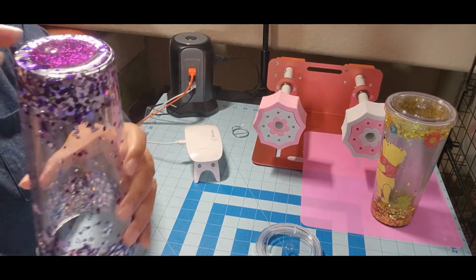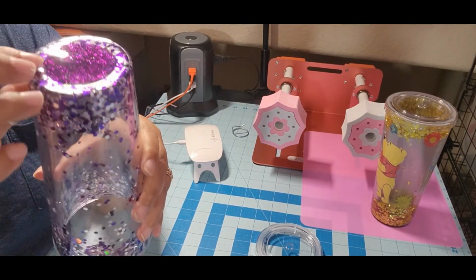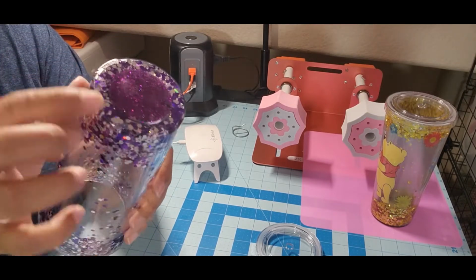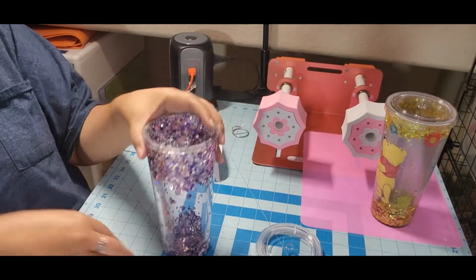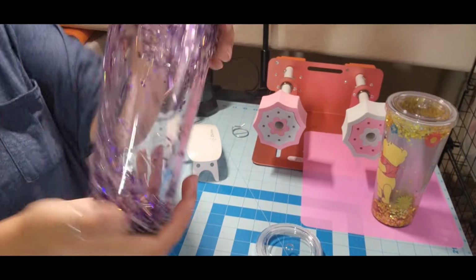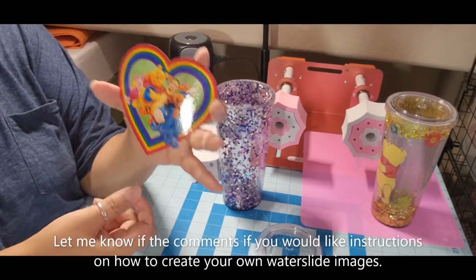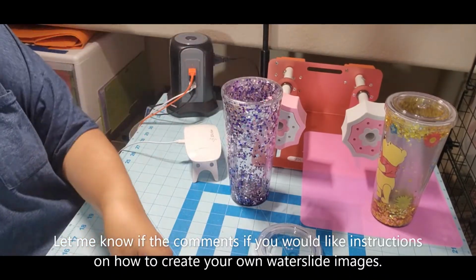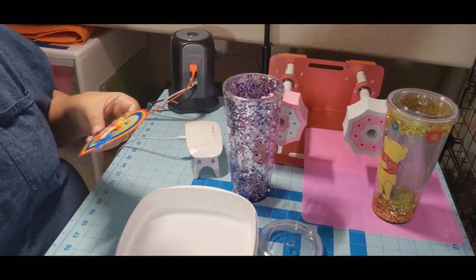All right, crafters, so my bottom is sealed. I did go over it with a layer of just clear UV resin. So it's nice, sealed, it's flat. My table is not, but my cup is. And now we are ready for the water slide. So I've already cut mine out. This is the design that I'm going to go ahead and place onto my cup. And to do that, this is the fun part. I actually really dig this part.